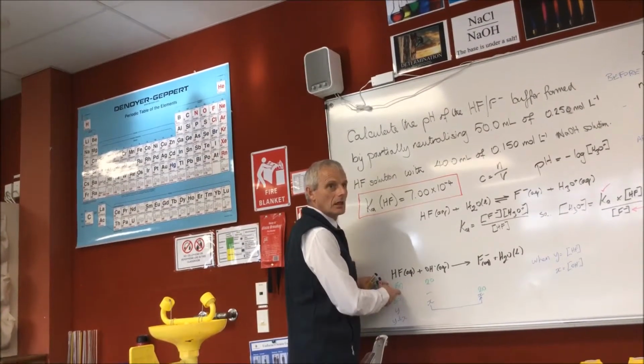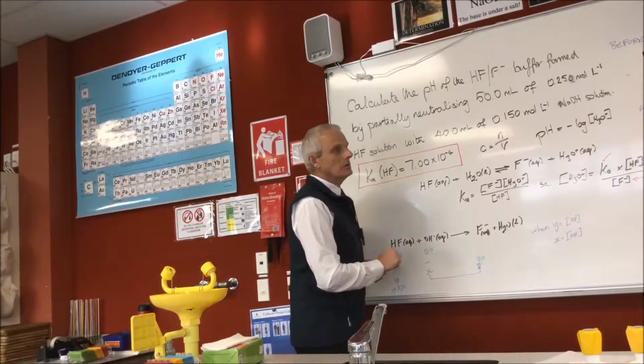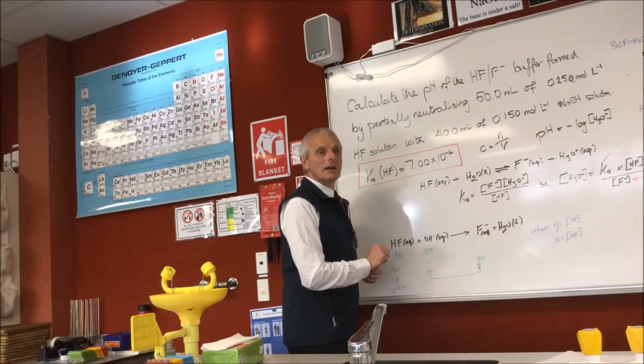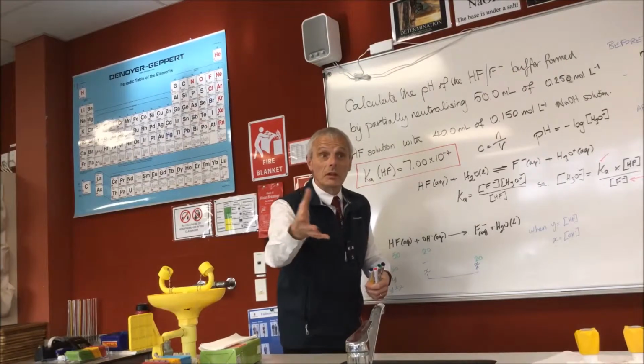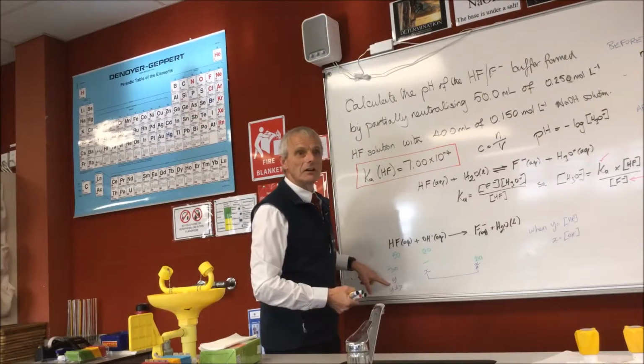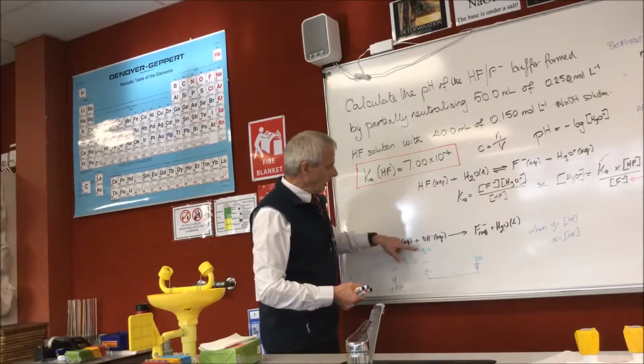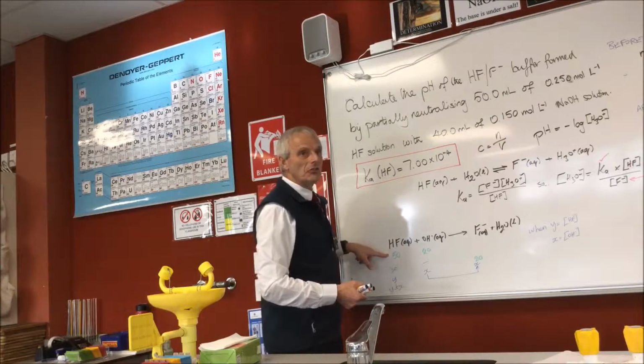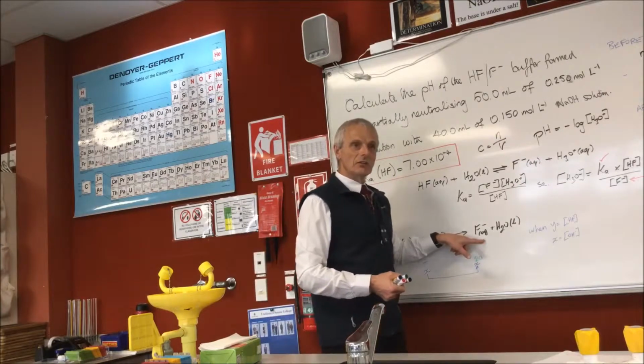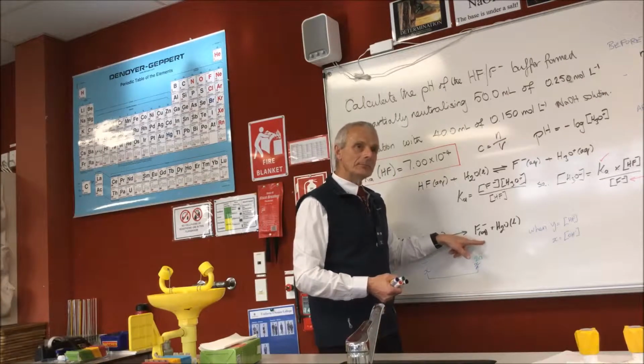Oh, because OH minus has reacted with HF, it's taken away some of the HF. But we haven't got enough to break all of them. So we're working out what's left over. So I've got 50 minus 20 gave me 30. Those 20 that have been lost have now formed F minuses. So I've got 20 here.